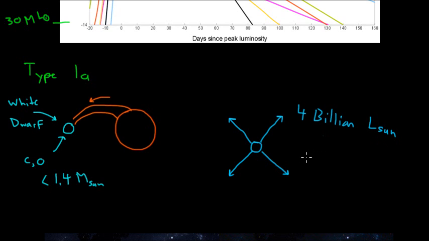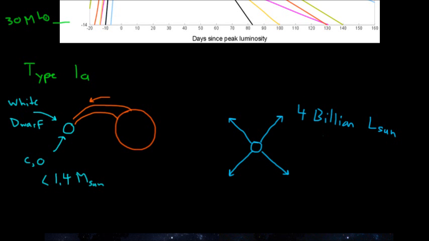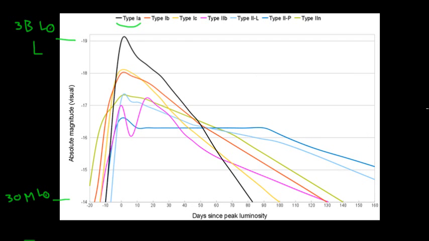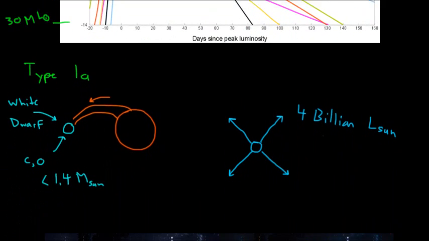And this allows us to be able to see this object hundreds of millions of light years away. So if we observe one of these very distant supernova and verify that it's actually the correct type of supernova, this type 1a, by looking at its light curve and the spectrum of the light that's coming off of the supernova, we can use this object as a method of measuring the distances to galaxies that are hundreds of millions of light years away.